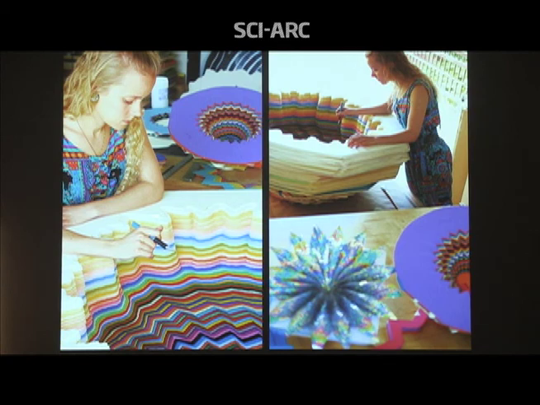Between each layer, I usually use foam core, and I space them out. All the materials I use are acid-free, because paper, after a while, can become brittle and yellow and do crazy things if it's not archival. But all the materials I use won't do that. They'll last forever, or hopefully they will.